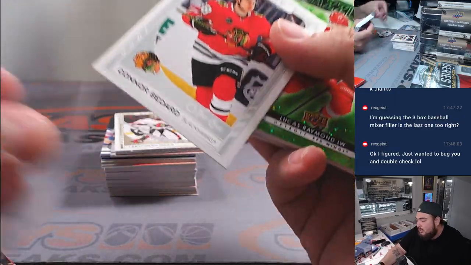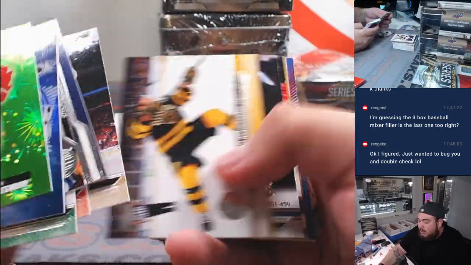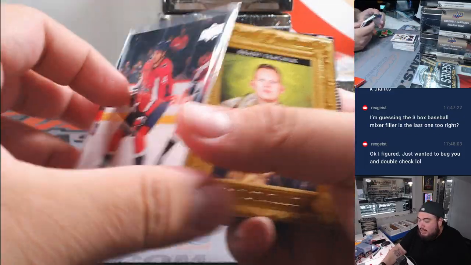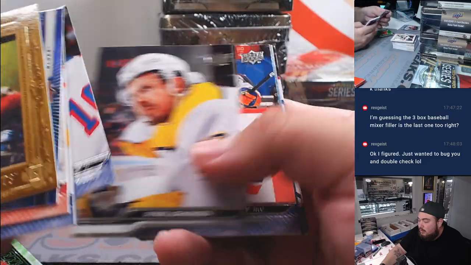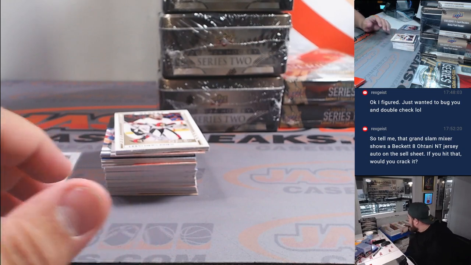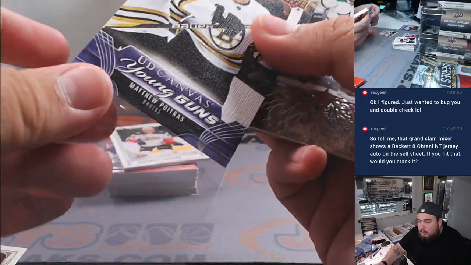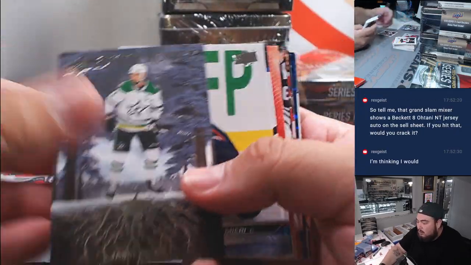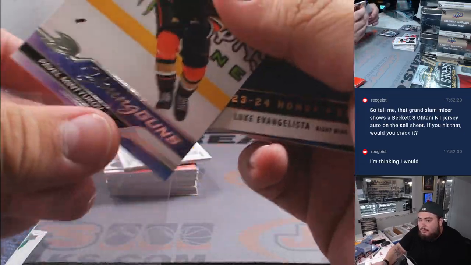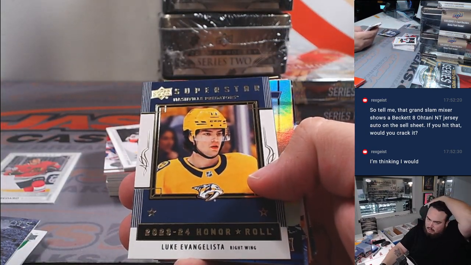And there's a glossy Bedard insert. It's going to Matt, who won that from the giveaway. Actel. Matthew Pietras. Another Pavel. Pick 8 O'Tonnell on New Jersey as a shell sheet.